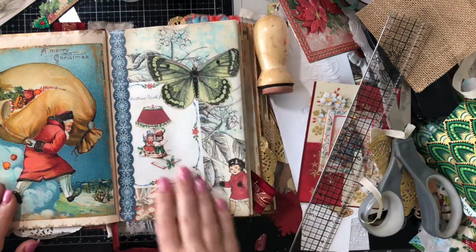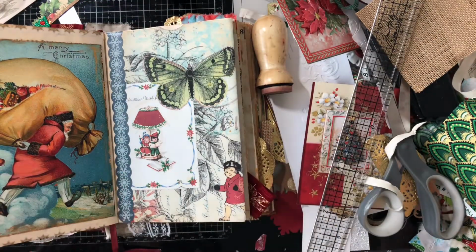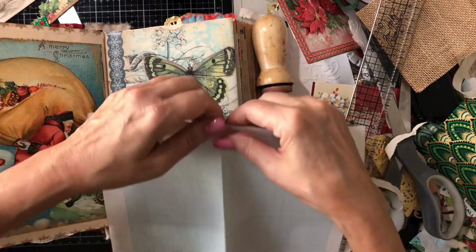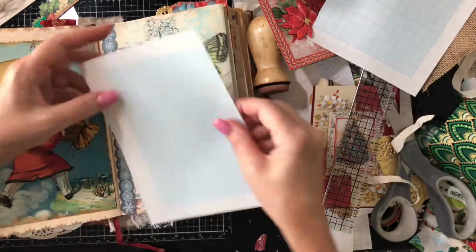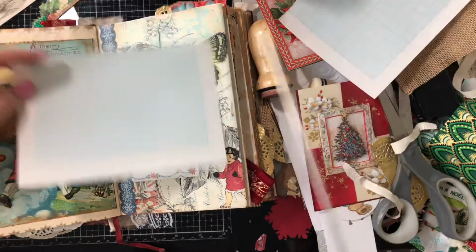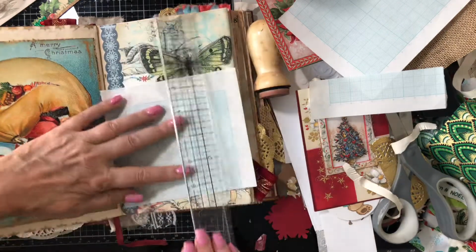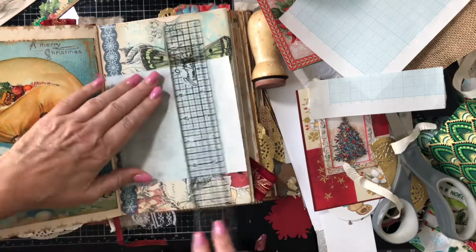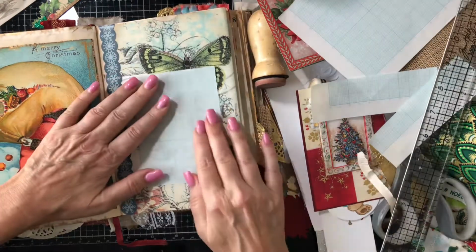Now with this area here, this is a tuck spot up here, okay? But with this area here, I will probably add a little piece of ledger paper. Here's some blue ledger paper. So just for some journaling space, and I'm going to actually add that now. I don't want a lot because I don't want to cover those beautiful graphics. So I'm just going to take a piece of this and then add that there for some fun short journaling space right there.